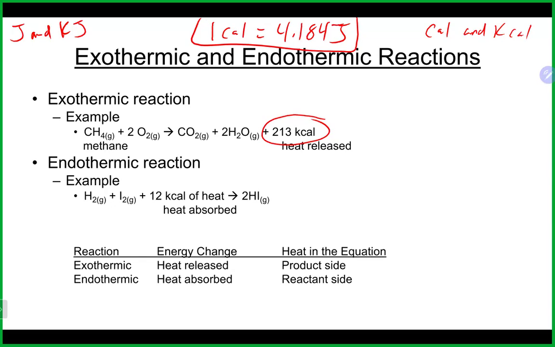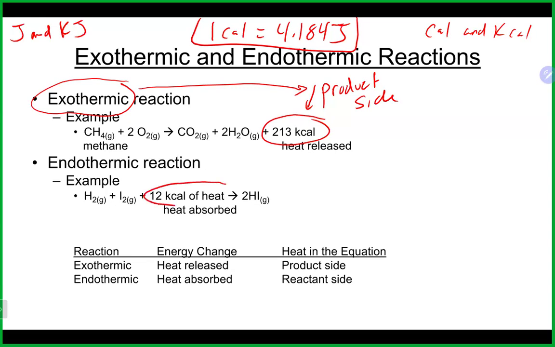In this particular case, what we see written into the equation on the product side is energy, 213 kilocalories. That would signal that it is an exothermic reaction. So if you happen to see in an actual equation an energy value written on the product side, it means energy is being given off or released in this reaction, and we think of energy as a product. The opposite is true if we had another reaction where maybe we have some energy on the reactant side.